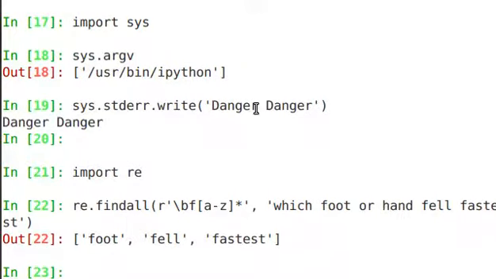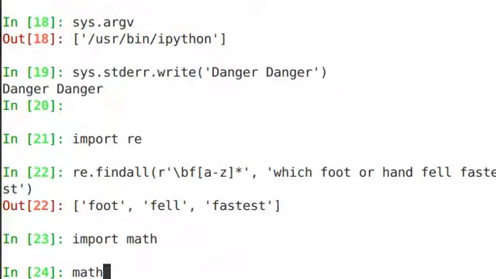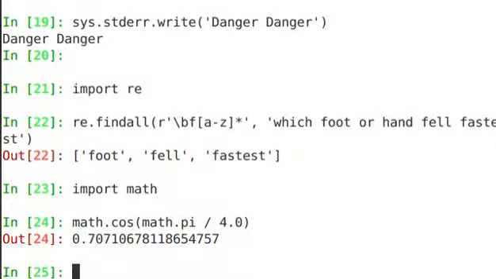What else? Let's do math. Import math. math.cos of math.pi divided by 4.0, and there you go. math.log, natural log, of 1024, 2.